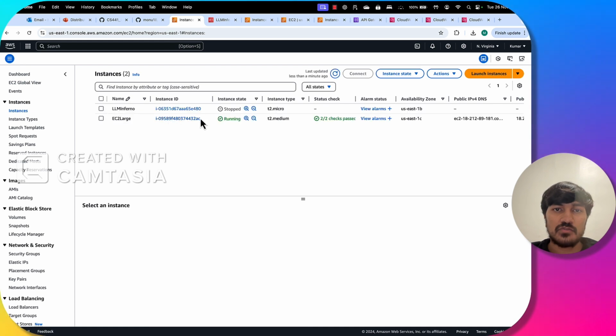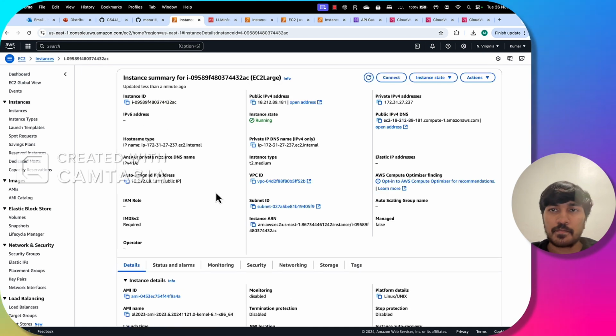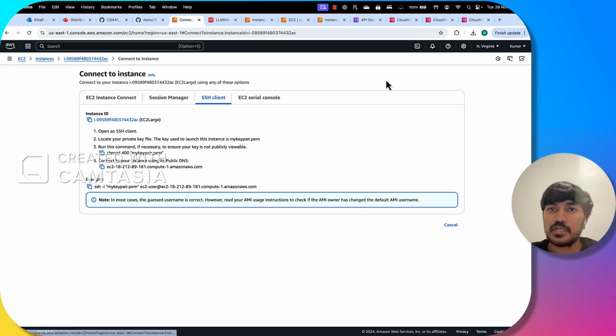Then you can launch the instance. Your instance will look like this. Then how are you going to connect with this instance? Just click Connect, and it will give you the SSH connection command.